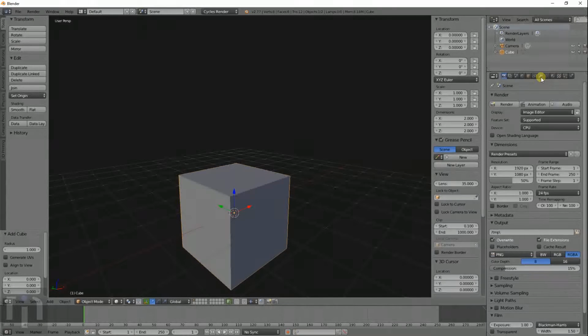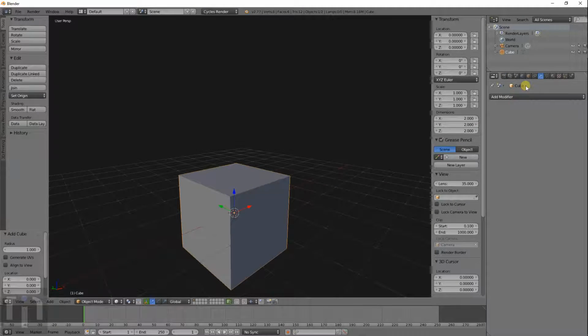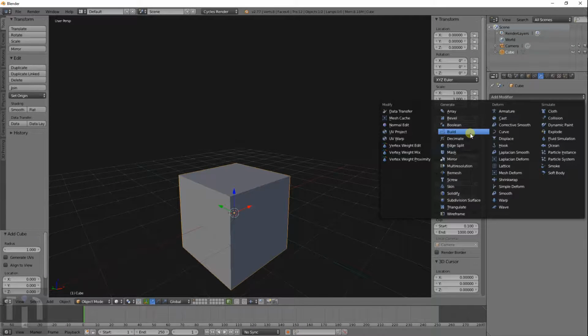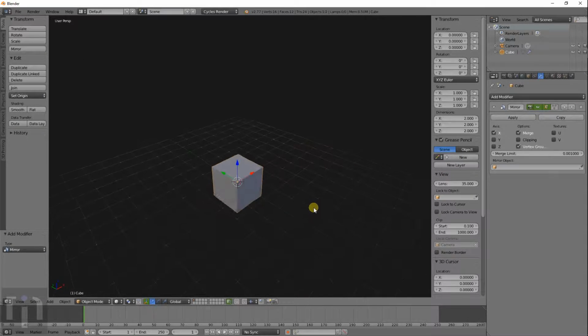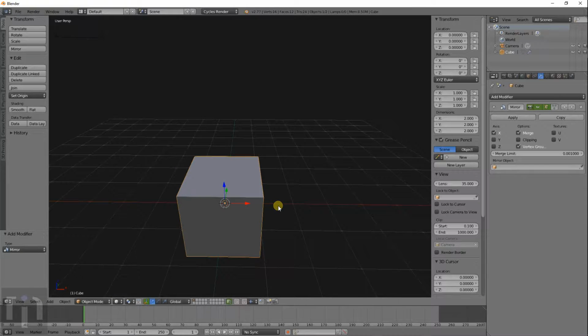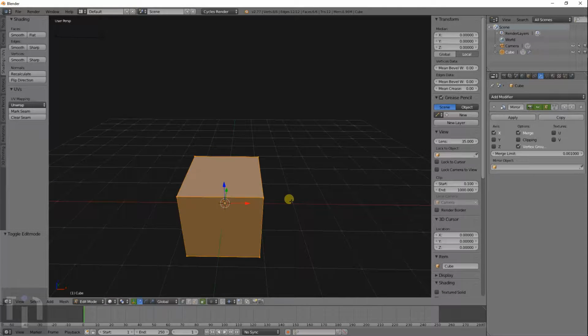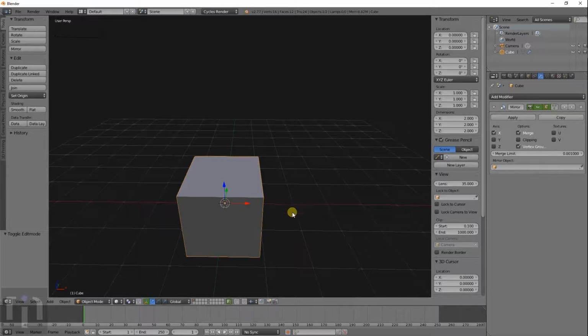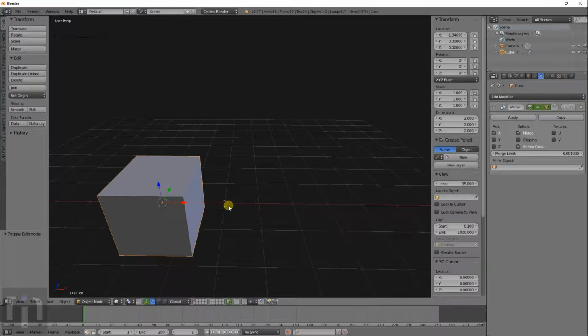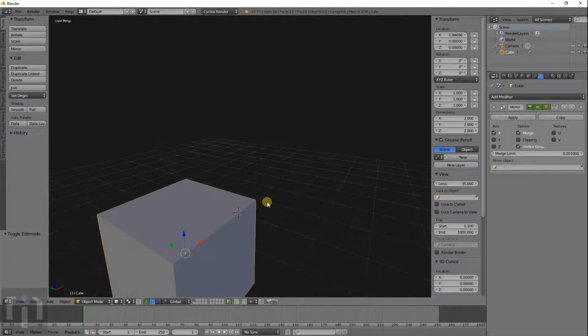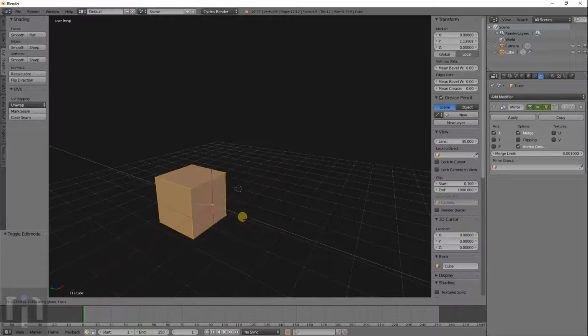And the Mirror Modifier, when you have an object selected, it's under the Modifiers tab. It's the little wrench icon. Go here to Mirror, and with that you can take the object and it mirrors it along that specific axis. It only does it in edit mode, so wherever the object is, you need to tab into edit mode, then you can use it.